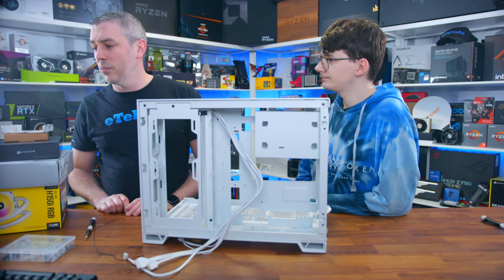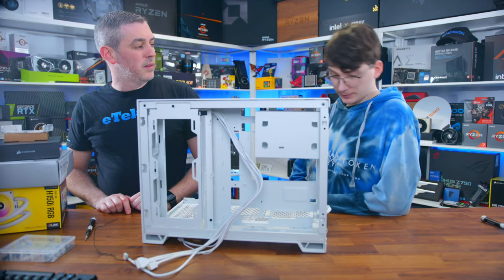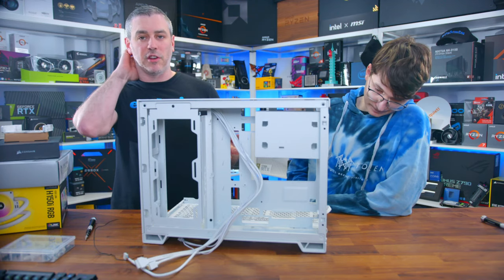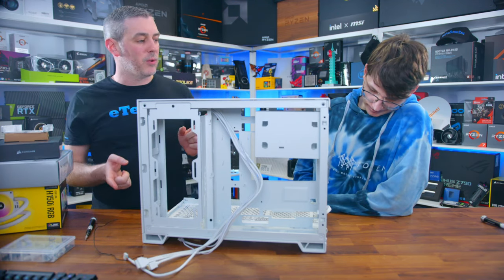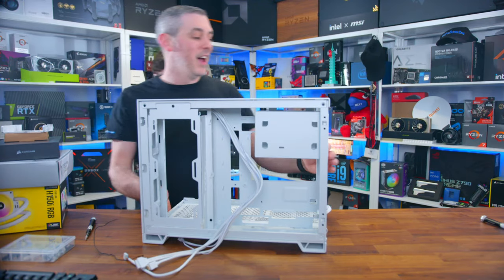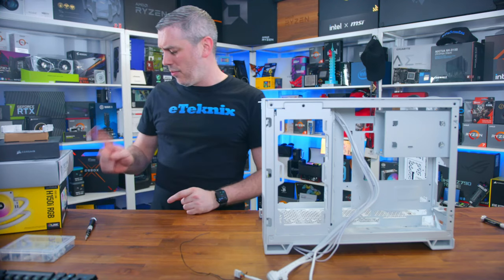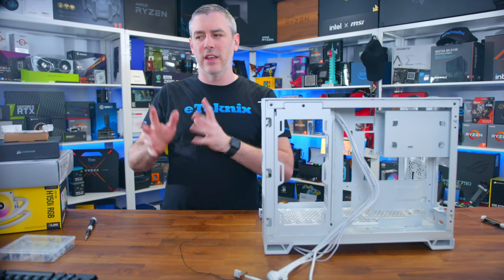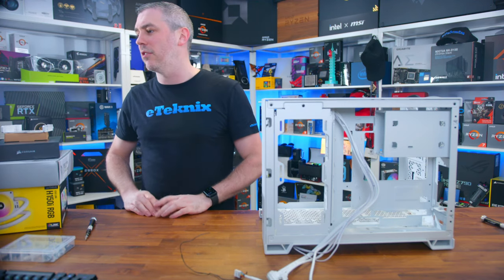So yeah, we are going to have to change our motherboard. Oh yeah, that's true. We chose an ATX motherboard to go with this. We are going to be restricted. It's micro ATX or mini ITX. So that throws a slight spanner in the works. So I'm going to let you go next door and find a different motherboard. I think I have one in mind. Basically we were going to use the Z790A gaming Wi-Fi 2 just because it is silvery, kind of white-esque and stuff. But yeah, that's thrown a slight spanner into our works.